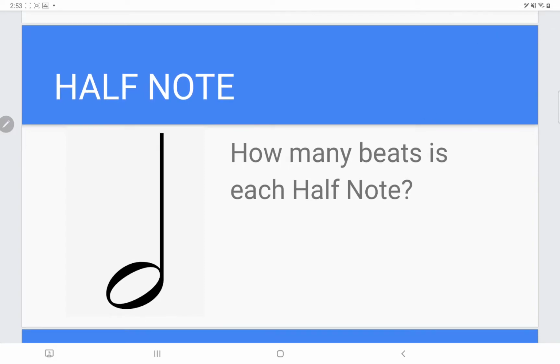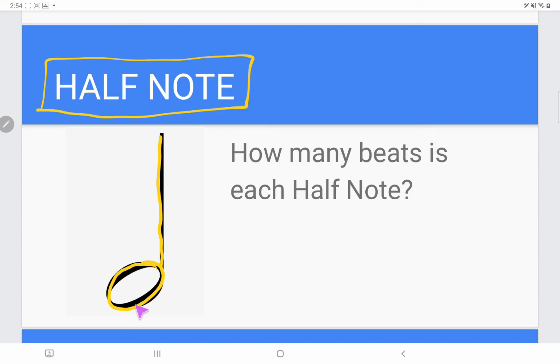Now my half note is a different type of note. And remember, scholars, always rewind or pause if you need to go back and get some extra notes. But for now, we're going to move on to our half note. I know it's a different type of note because it looks different than my quarter note. My quarter note was full in the center. It was colored in completely. My half note is not. It's empty, but it still has this stick attached to its side. So for my half note, you would just draw the oval, kind of like the outline, and then you would draw the stick connected to it.